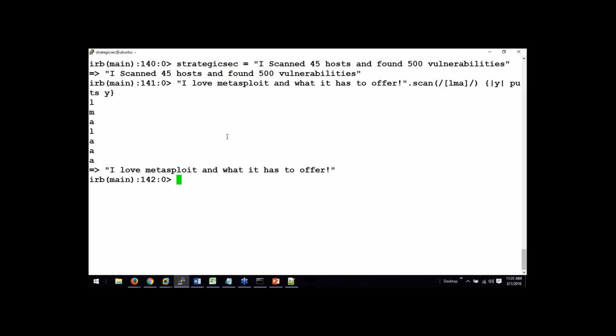In this case, what you're doing is you're yanking out every case of the L, the M, the A, storing it as Y and printing it out. So you're just pulling characters out of a string.